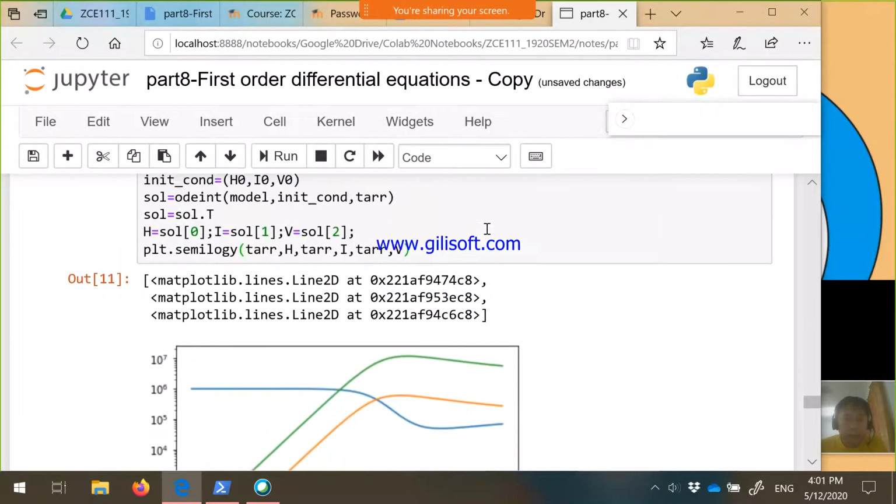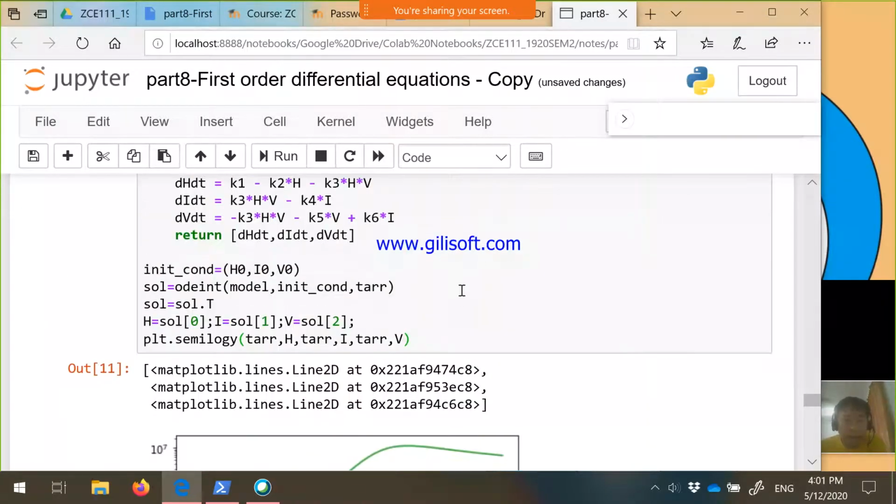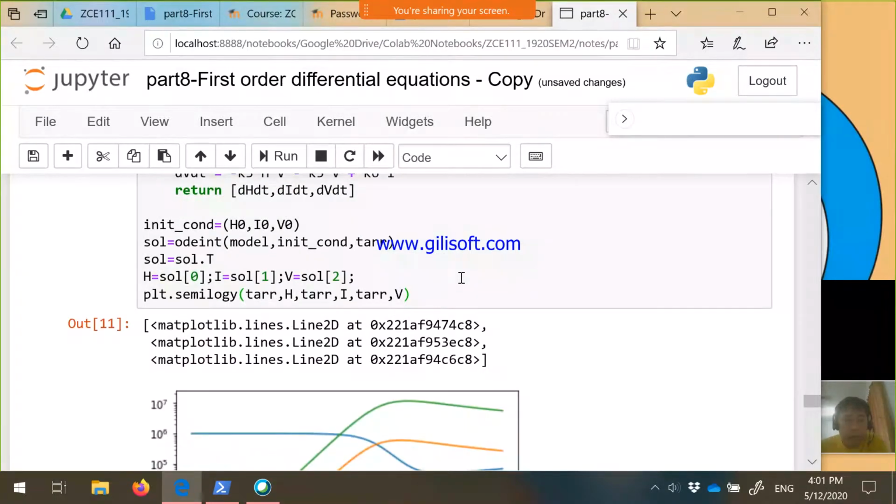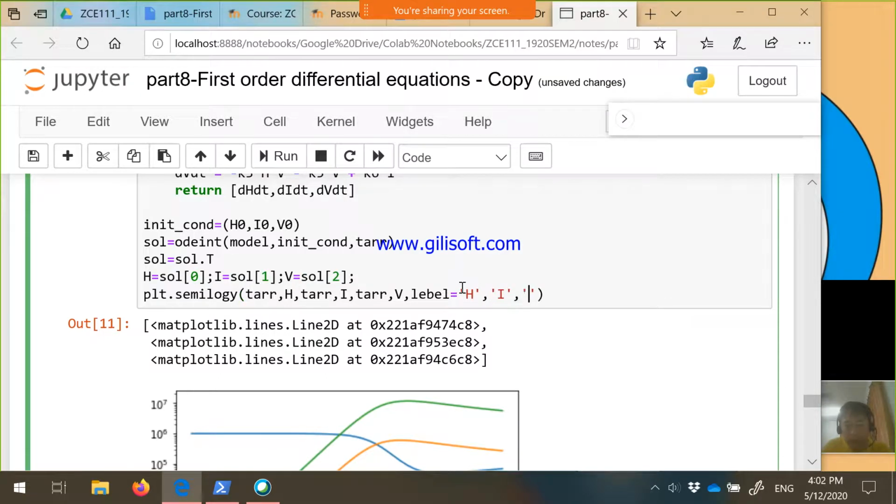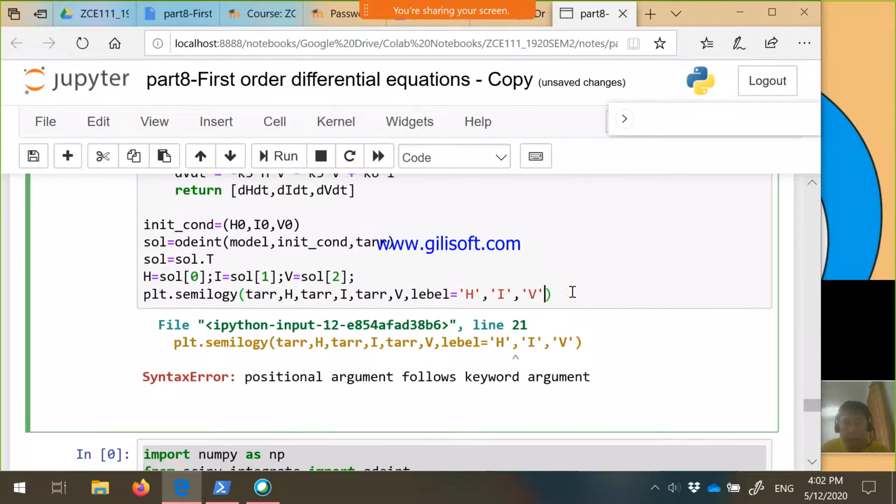Let us see if I can label this properly. Semi-log. Maybe let's try this. Label. Does it work like that? I'm not sure. So anyway, H, I, V. Does it work like that? Maybe it doesn't work like that. Label. No, it doesn't work like that.